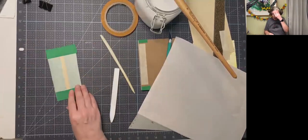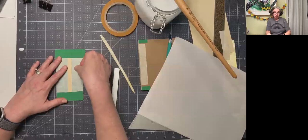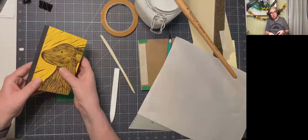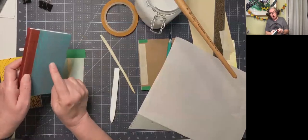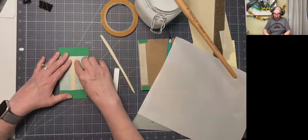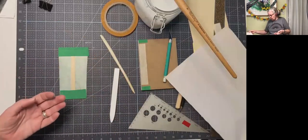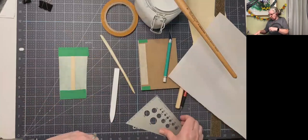So I would suggest maybe not doing less than 1/2 inch, even if you're going to cover up half of that. We're going to be tipping this on when we cover it. It's not glued down tight. You can't see what I'm talking about, but there's air under there. Can't see it on this one either, but there's air underneath here. It's not glued down tight. You'll see when we do it. But I think what I'm gonna do is I like 5/8. That's what I do a lot. And I think that's what I'm gonna do here.